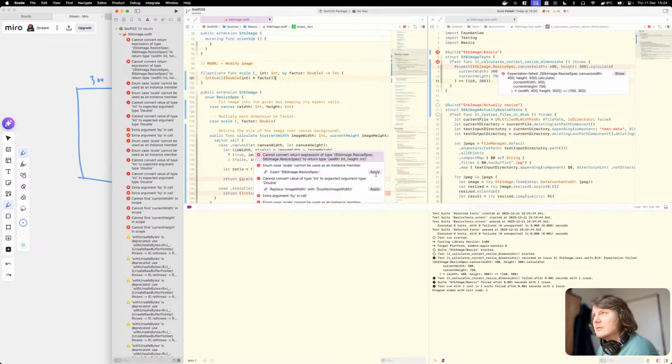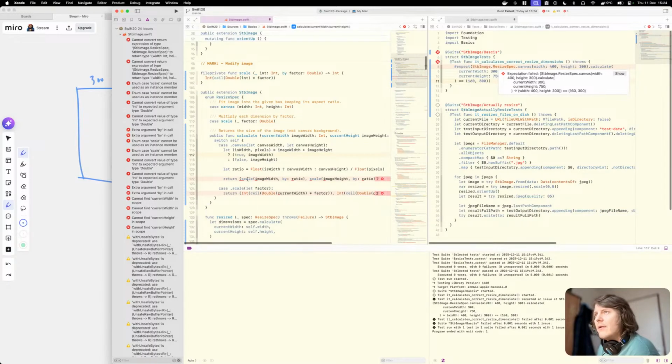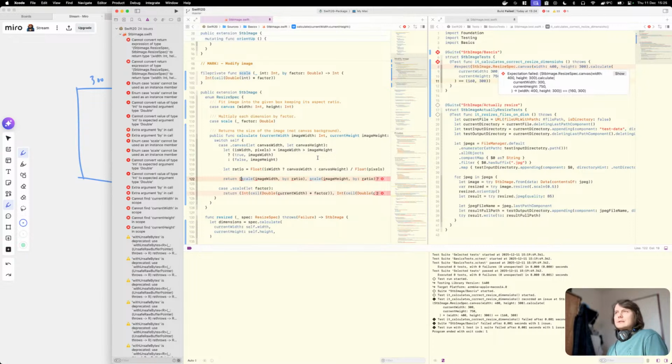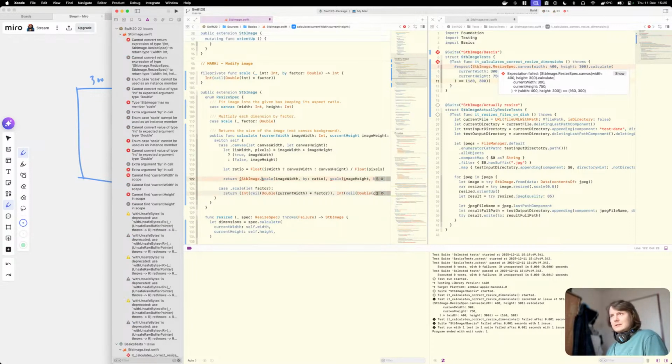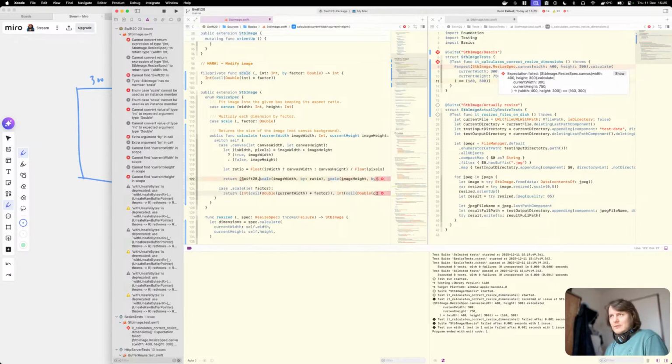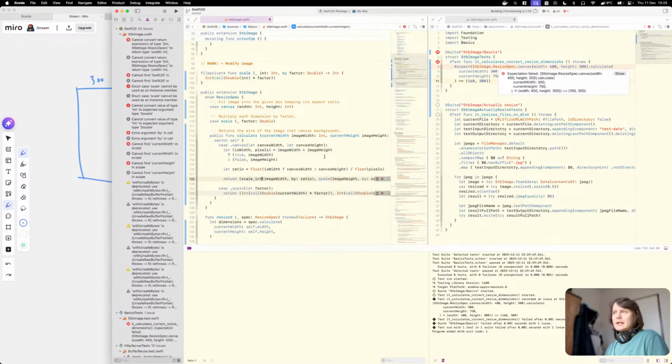Is it missing labels or what? A num scale cannot be used as. No, you don't get it. It's supposed to be image.scale. Swift20.scale. Okay, I'll rename it. I'll name it scale int.